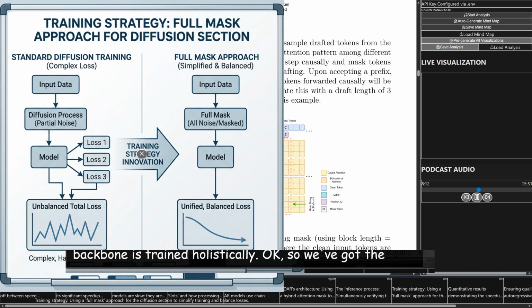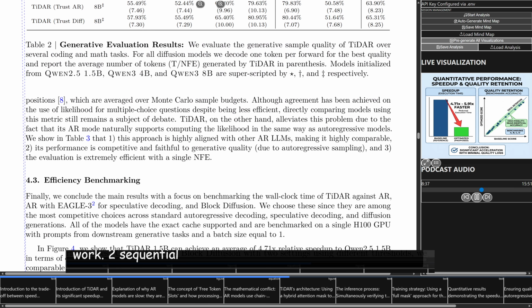Okay, so we've got the architecture. It's built for parallelism and for quality. Now, let's jump to inference. How does this translate into those huge speedups, the self-speculative generation process? The term self-speculative is so key. Yeah. Because TiDAR replaces traditional speculative decoding, which is usually a two-step, two-model process. Right. You have a small, fast drafter model that proposes tokens, and then the big, slow model has to run a second time just to check the work. Two sequential forward passes. And that drafter is often less accurate, so you can waste a lot of time. TiDAR just eliminates this sequential overhead entirely. In one single network function evaluation, one NFE, the model does both, the high-speed thinking and the high-quality talking.